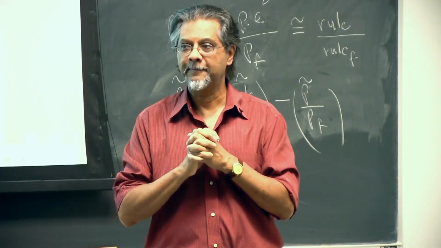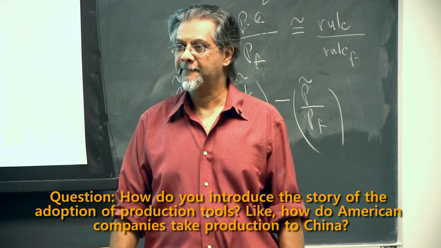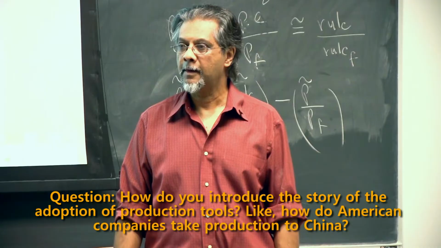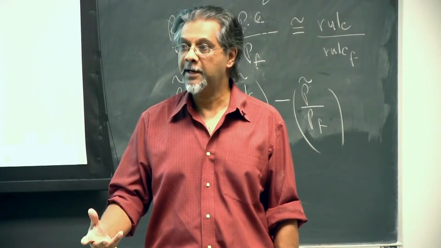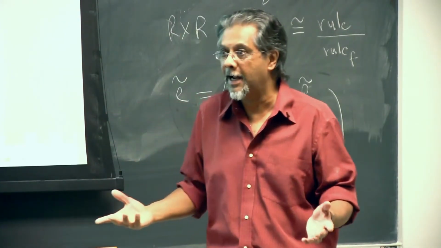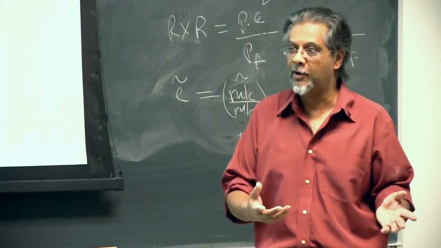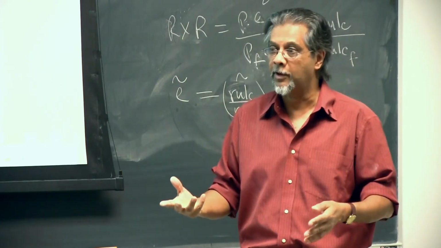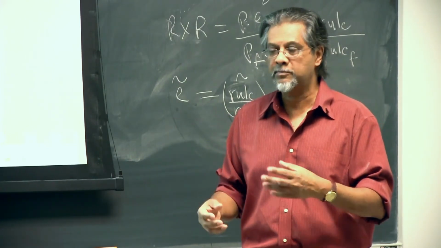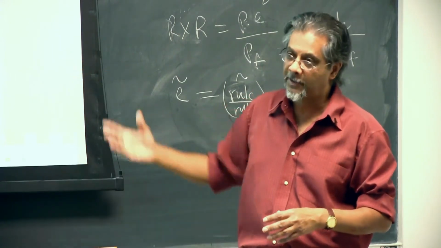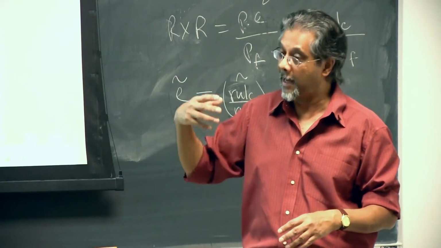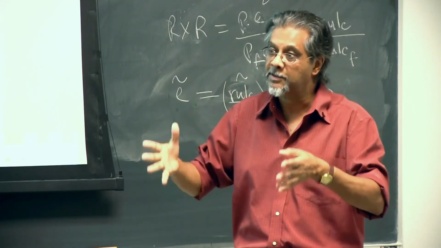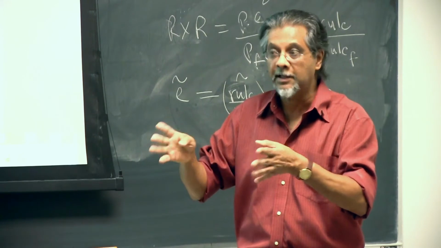Any other questions? Yes? How do you introduce the story of replication of production tools? Well, the American companies are very competitive in that. The trade balance doesn't imply that everything in the US can't be sold abroad. It says the US is buying more from abroad than it's selling. But the US is a huge exporter. It's a big country, and its exports play a role in every country of the world, especially technology, information technology and machinery. Japan has a wonderful, Germany has a wonderful machine tools industry, steel industry. That kind of thing is still there.